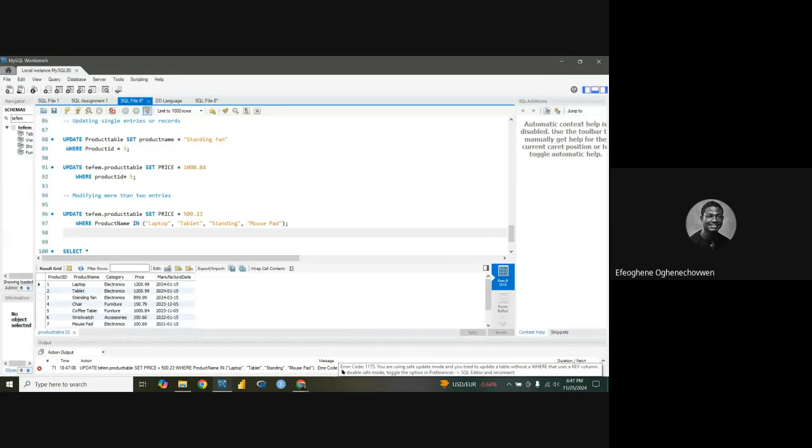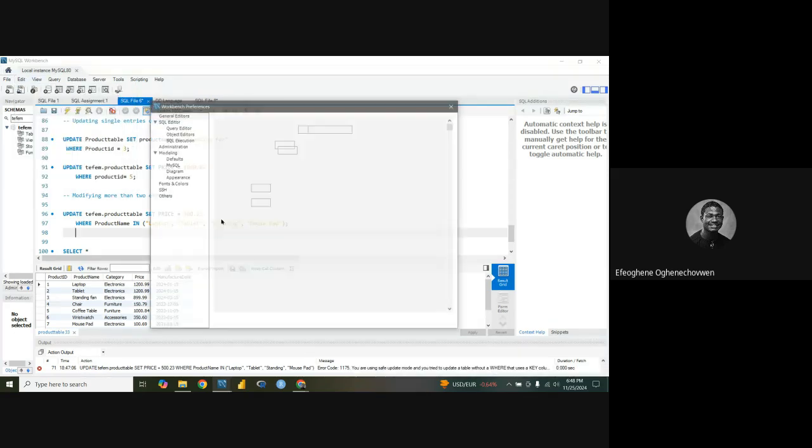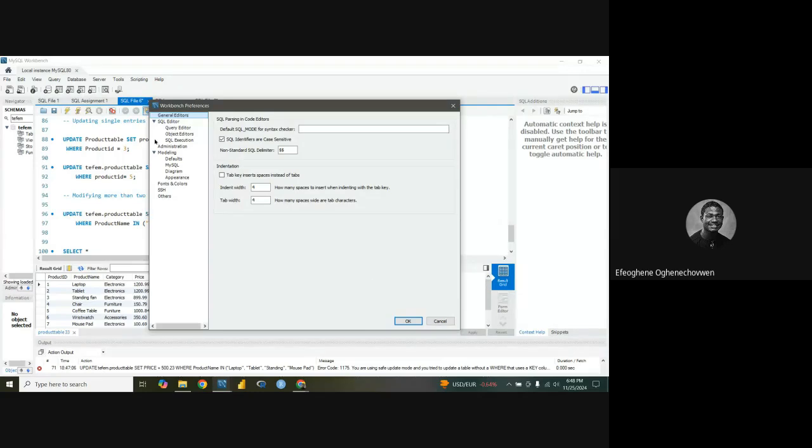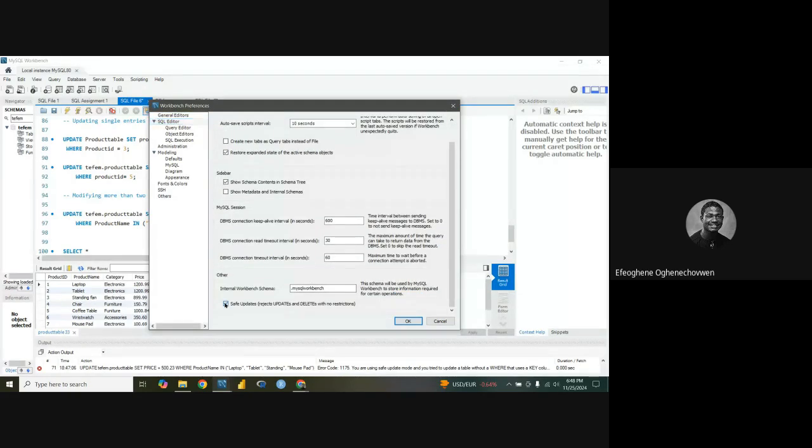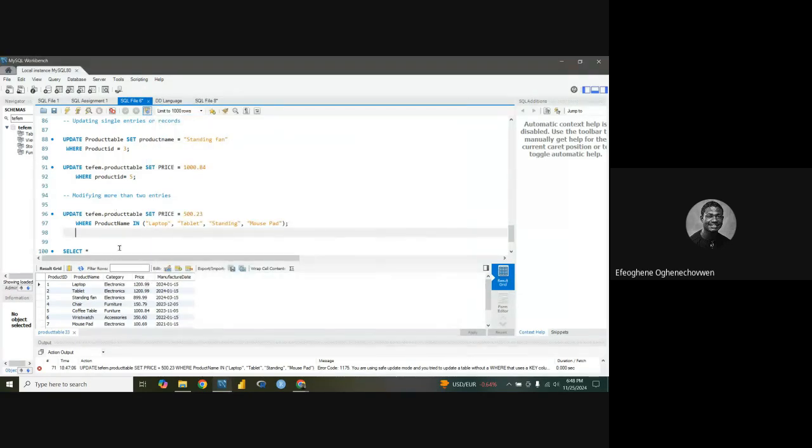Using safe mode, try to update the table without a where that uses a key column. Okay, so to disable safe mode, toggle options in preference. It's supposed to be disabled. Let me disable it, and let me log out and log in again.